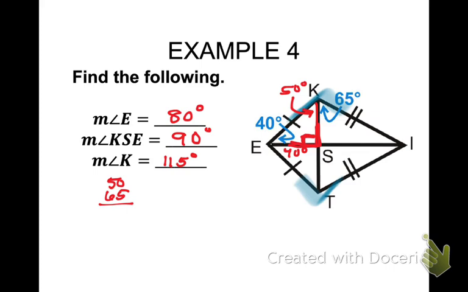Okay. And then, not that it was asking, but if that's 40, then we know that this would also be 50. And since T and K are congruent, this would be 65. And then we know if this is 90, 90 minus 65 would tell me that these two angles would have to be 25. Right? So you can find all those unknown angles in there if you needed to.